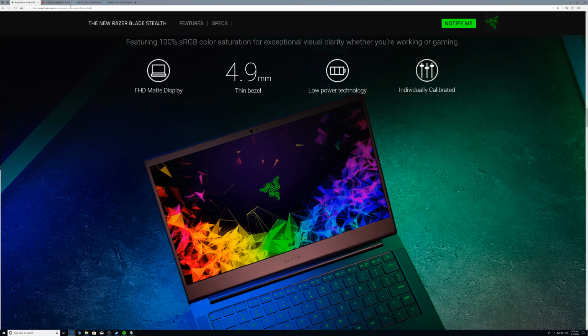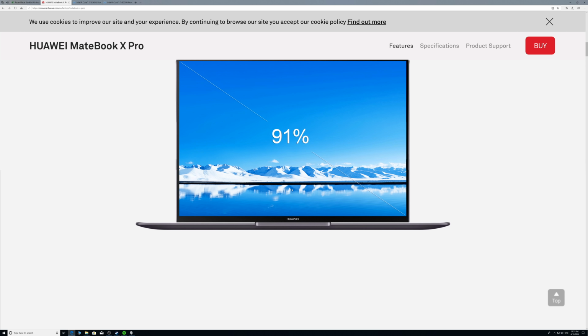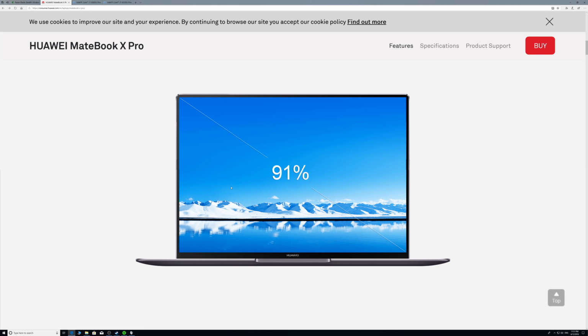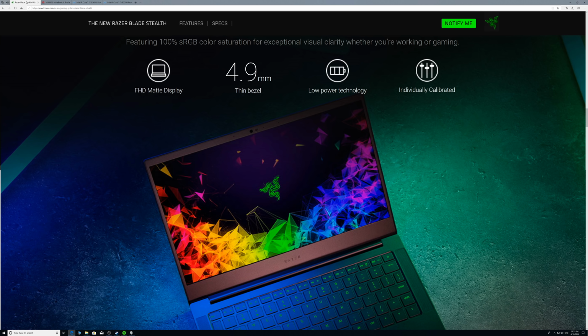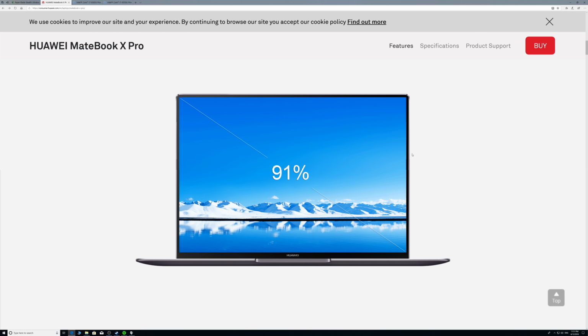But comparing this to, say, the MacBook Pro, it has a high resolution display. It's also a touch display, and it's a 3x2. So if you're asking me which one I would prefer, I'll take the MacBook any day, just because of the taller screen, higher resolution, touch. Not that I use touch that much, but still. Yeah, and you can see, look at the bezels at the bottom here. I love the Razer design, don't get me wrong. But yeah, look at this Huawei, man. Look at that chin down there.